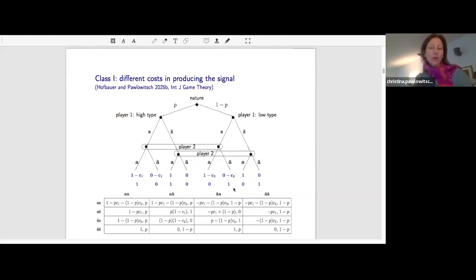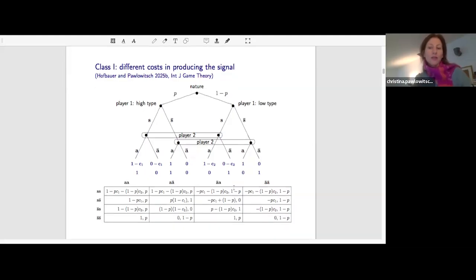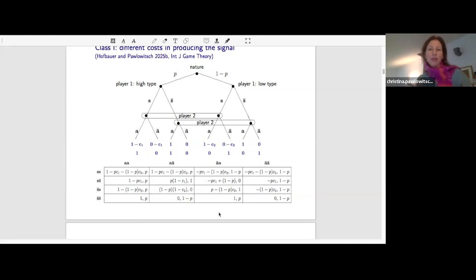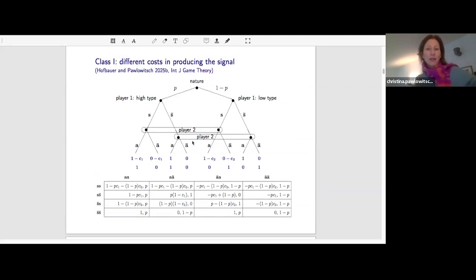And so, of course, what we need to do is to translate that game tree into a payoff matrix, which is what we do here. And it gives us a payoff matrix 4 by 4, of course, because every player has 2 different roles, so to say, 2 different agents in this extensive form. And for player 1, we have an action in the role of the high type and an action in the role of the low type.